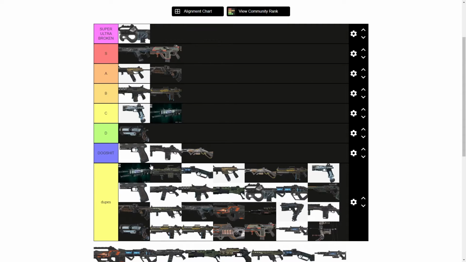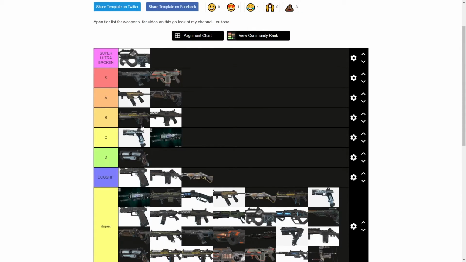The recoil's not hard. Just pull straight down, basically. Straight down. It kills really fast. It's very reliable as well. I say it's better than a Hemlock because it'll shit on you up close, especially if you have the turbocharger.